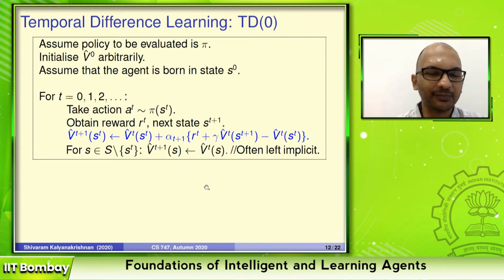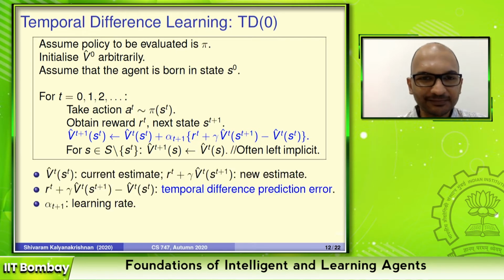Okay, all right. So, and this happens, on account of having done this, we went from Vt to Vt plus 1. And then again, go to the next time step. From st plus 1, you'll take an action, go do the update, and you do this forever. Okay, so this is the TD0 algorithm. Crucially, you can see that it's doing a bootstrapping update. Now, what are the moving parts in this update? All right, why did we write it in this slightly different form?